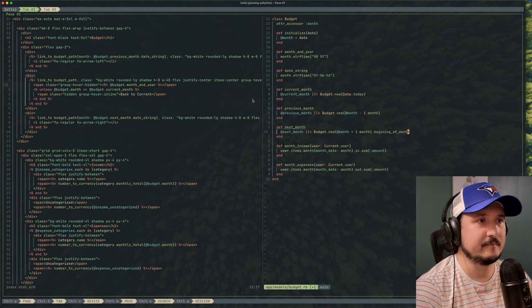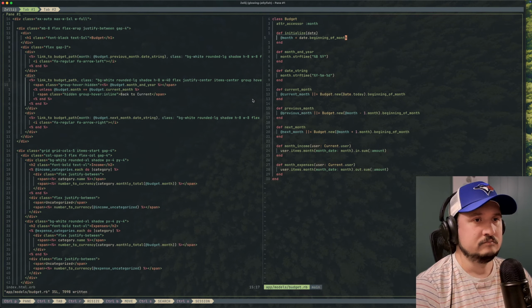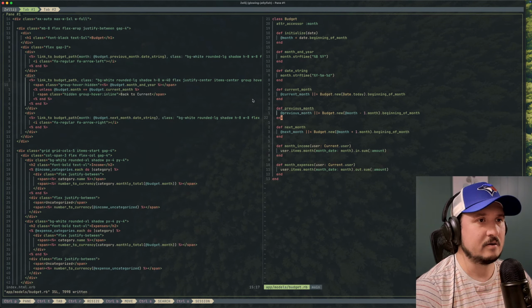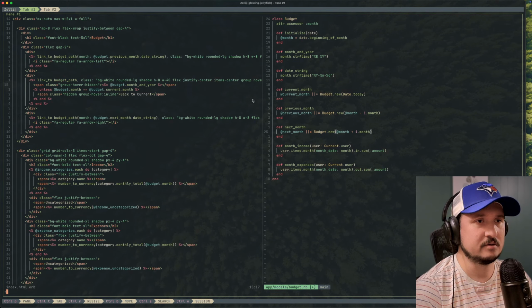Beginning of month. And we don't even need to do this because we just did that up there. So when we initialize, it'll actually do that for us. So the current month, previous month, next month should go to our beginning of month.